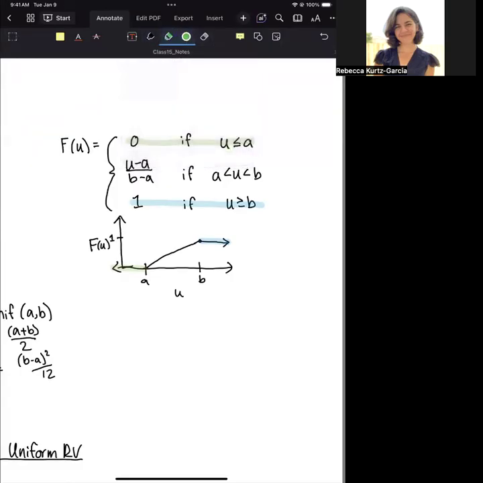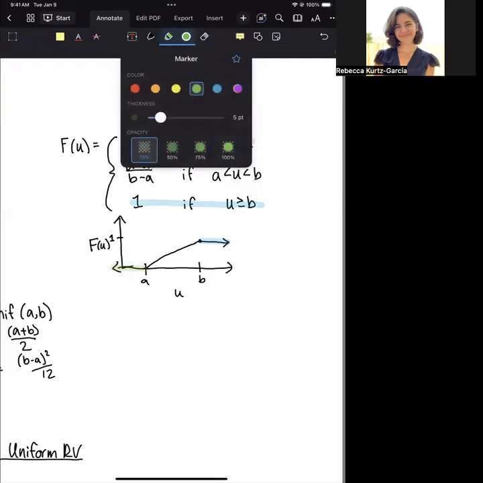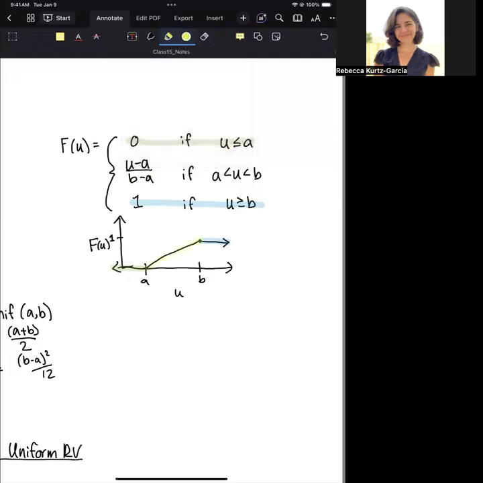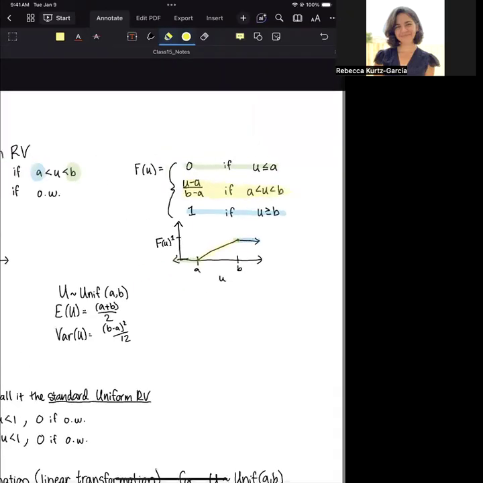And then in this case, all of the values have the same probability. So every time you increase a value in the support and go up by a unit, no matter where you are in that support, that rate of change up remains the same. So we have just this linear function here. So that is the middle where we have our support values. And that is u minus a over b minus a.